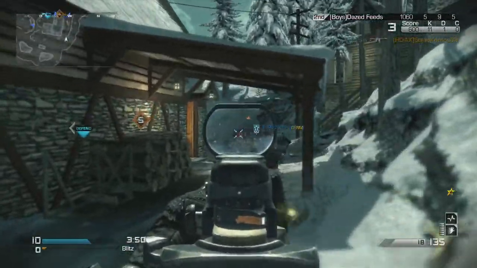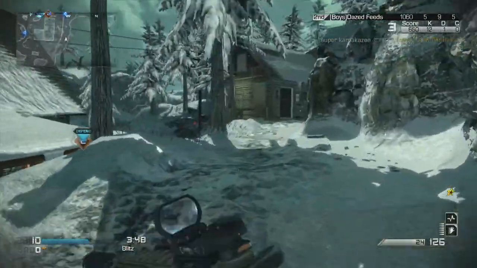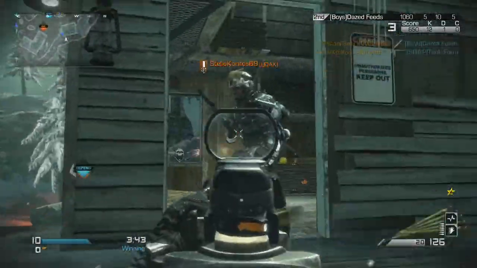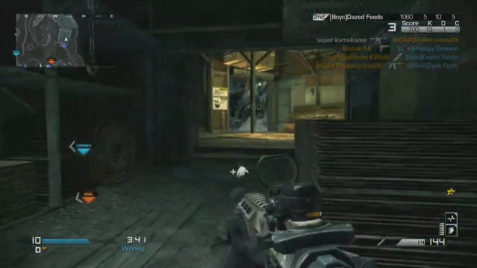When you've got no action and your teammates are pushing up through the village with you, you want to push up this side, and you just want to run into this building. And there's the guy using the window. Again, that's why you gotta watch out for it.